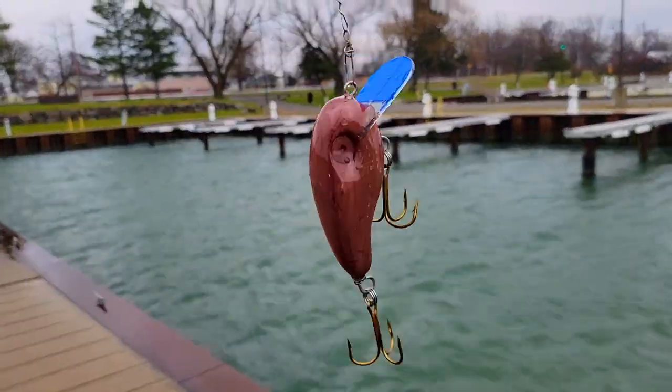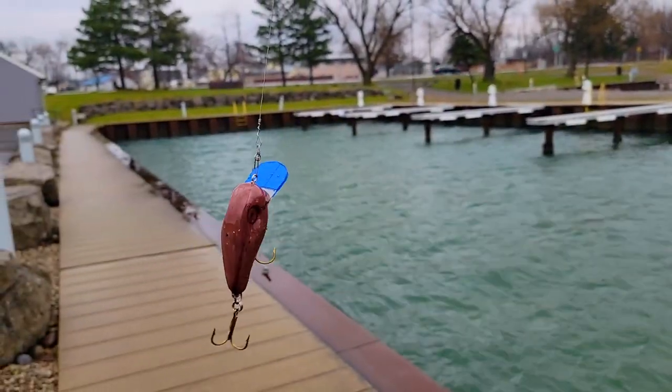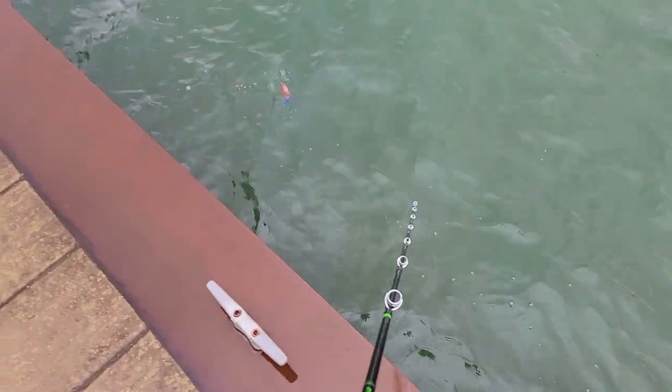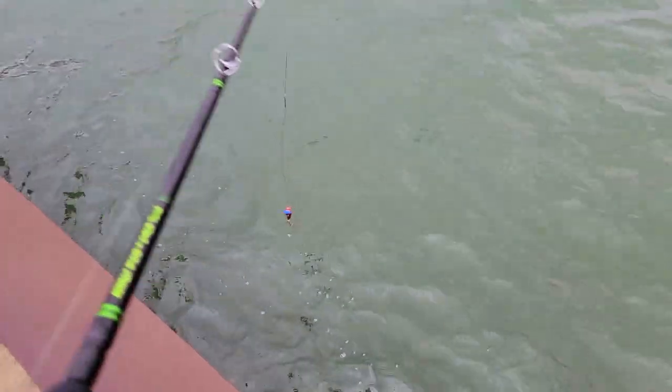Pretty nasty out, but I wanted to test this thing to make sure that it runs before I waste my time painting it. And I just put it in the water, and I am not happy with the action on this bait. I don't know if you can see this, but it's shaking a little bit all over the place, but it skips its cadence. Like it runs for like a second, and then it just kind of glides through the water.